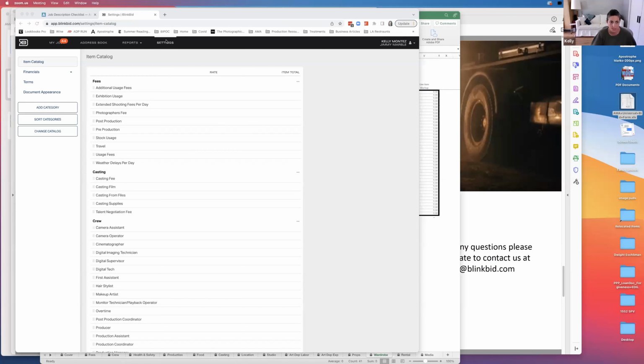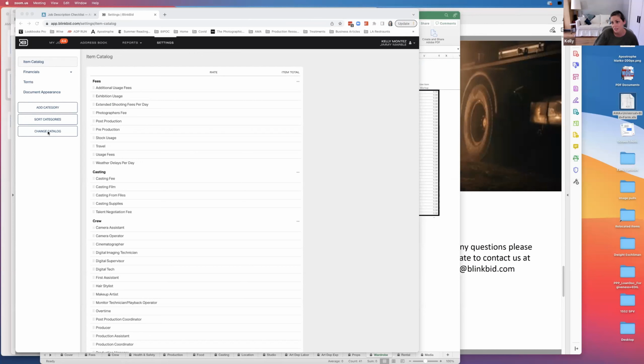And then someone is saying that in the settings for BlinkBid, I'm going to see if I can pull up and share my screen with all of you without breaking any NDAs to show where it might be. Okay, I think I can do it from here. So I went into settings here, and you'll see item catalog up here, financials, terms, document appearance.